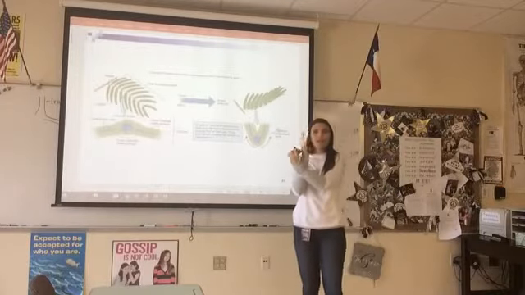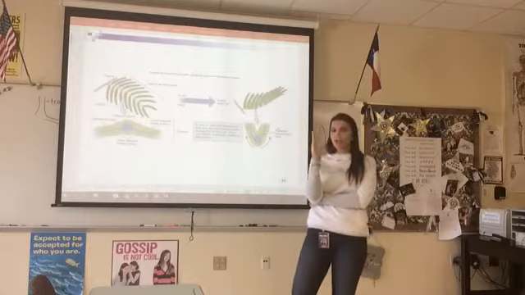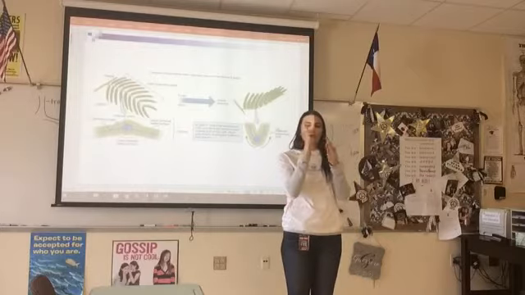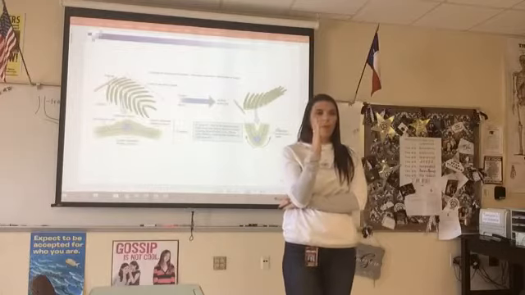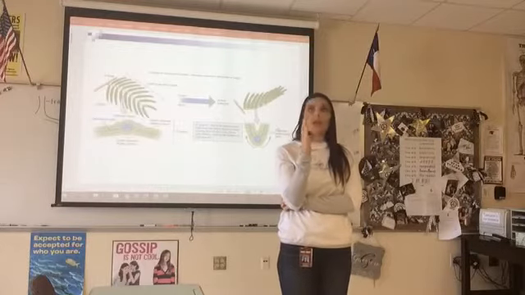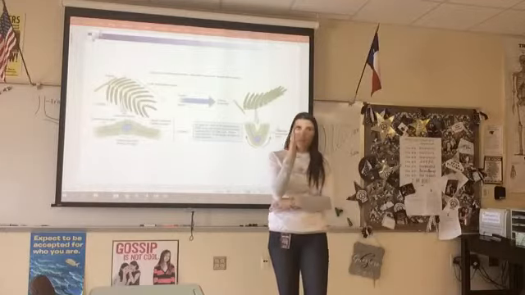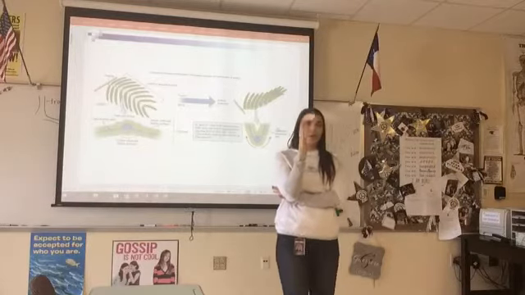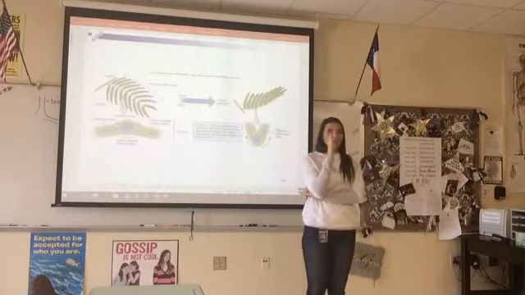So if the stimulus is right here, do I want water further on the opposite side or the same side, an increase in water? Because what's an increase in water going to cause it to do? If I shift the water from one side to the other, it's going to change the shape of those cells. What is going to happen to the cells with more water? They're going to swell. What's going to happen to the cells with less water? They're going to shrink. So if my stimulus is here, which side do I want to transfer water to? And which one do I want to take it away? The same side or opposite side? Why same side?